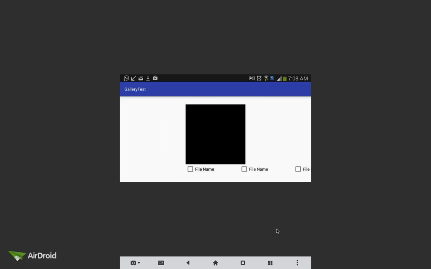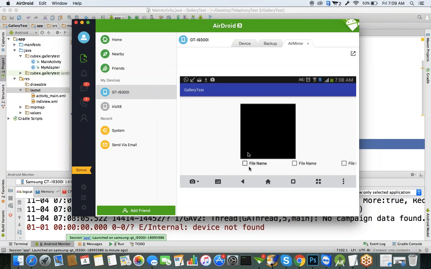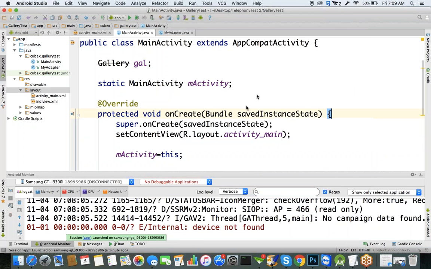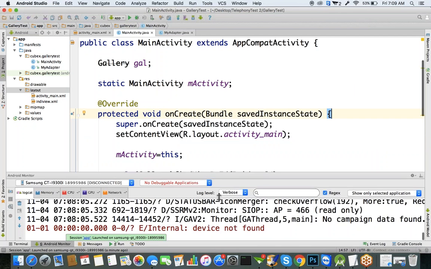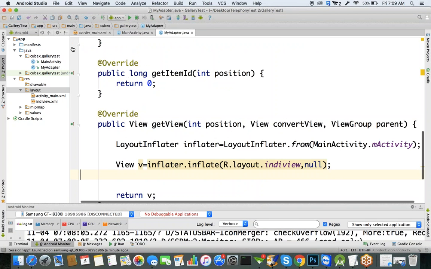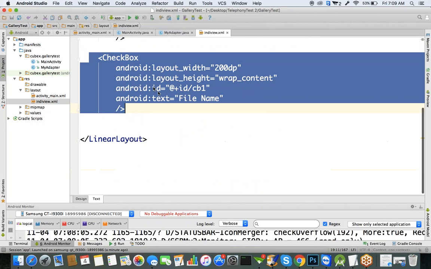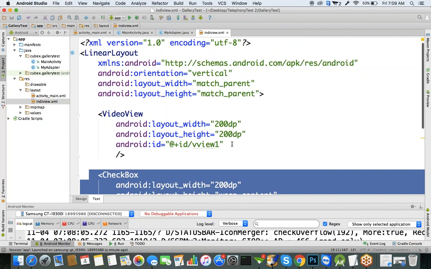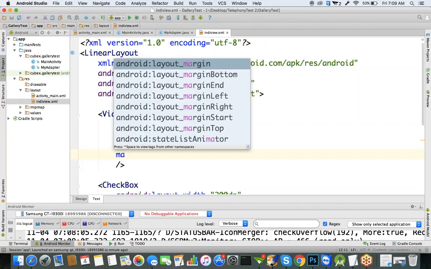So now first for this, in the individual XML file, we'll apply some padding property so that you will not get that overlapping issue. We'll apply a property called margin left.